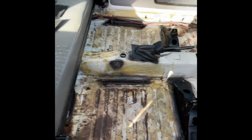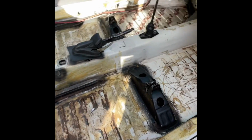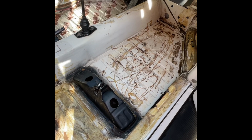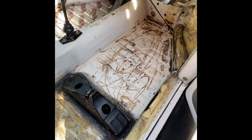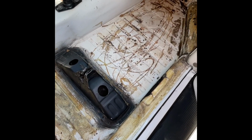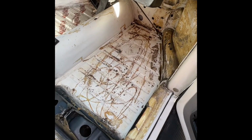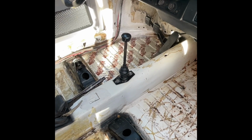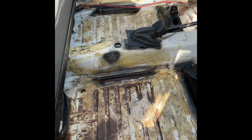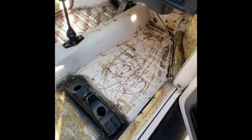Well, everyone, what started out as a simple carpet job turned out to be a floor restoration job. As you can see here, I did cleaning. I also did some sanding, some surface rust here because of the insulation they had glued on. Moisture got in here. So once this is dry, I'm going to treat the rust, and I'm going to coat it, and then I'll be able to put the Kilmat down to give some sound deadening. And then we'll do the carpet, one step at a time.